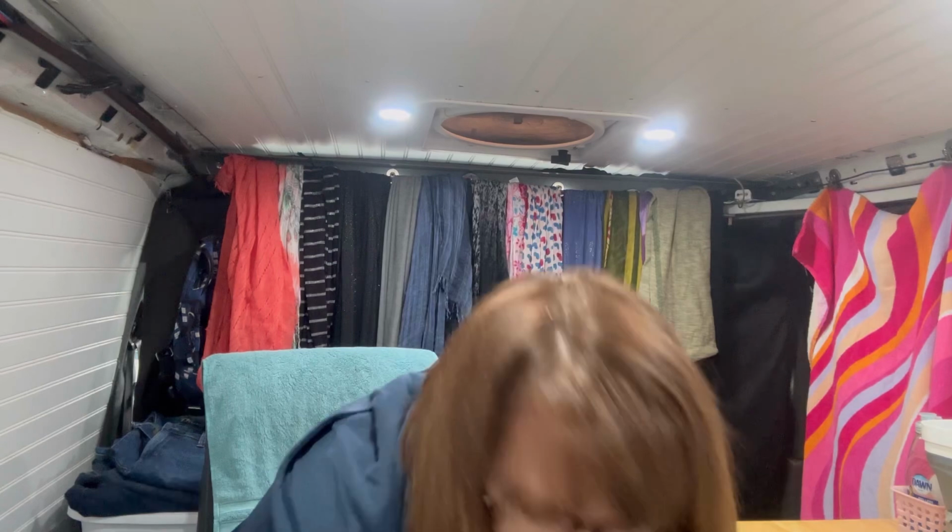You want to know that, yeah, I do have my towel from washing my hair this morning hanging up right here in my doorway to dry. And in the winter, it usually doesn't actually dry because it's not hot enough in here to dry anything, but it gets less damp. So that's a win. This is my life in the van. You have no idea. But you are going to know because I'm telling you.